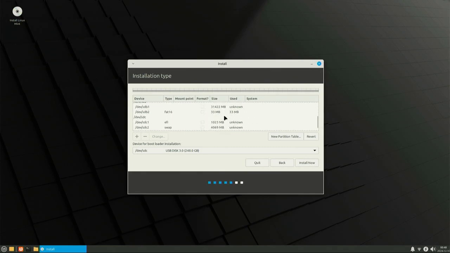SDB we can't do anything with because that's our boot medium. Install now.